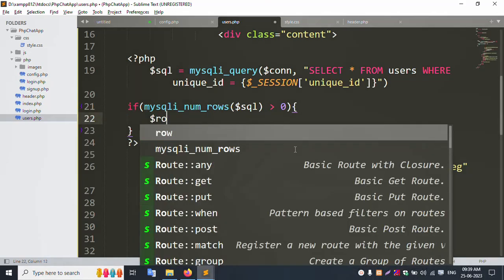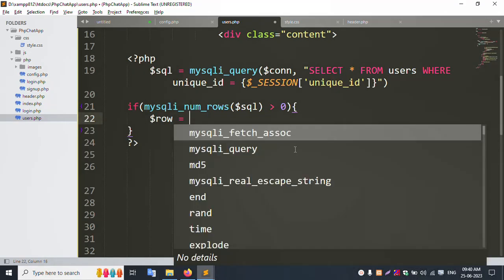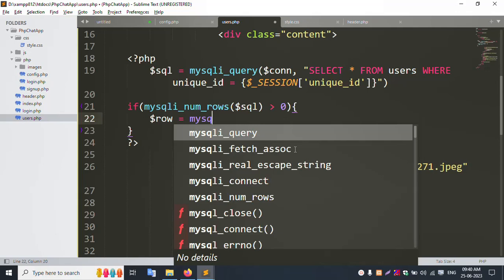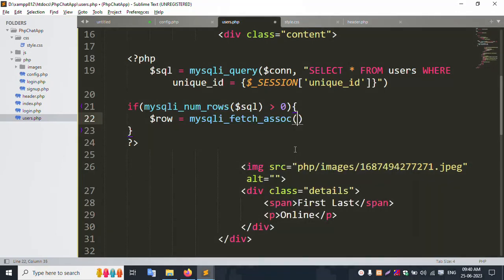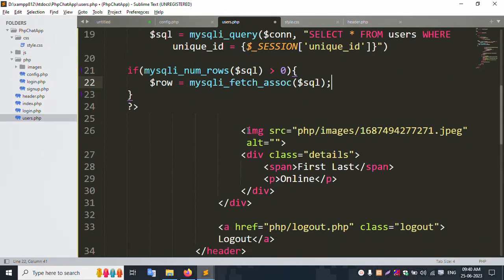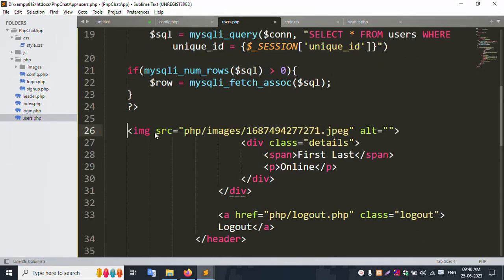New variable create, row mysqli_fetch_assoc, paste this variable already created, this $sql. Successfully add and set. Image add, this image file inside this image, copy this row.